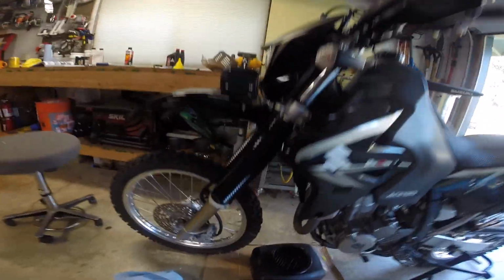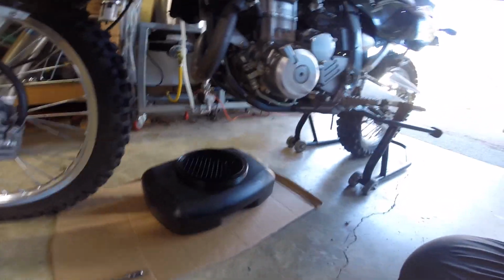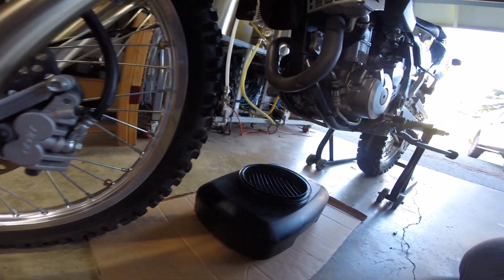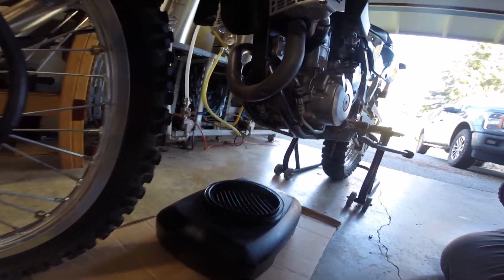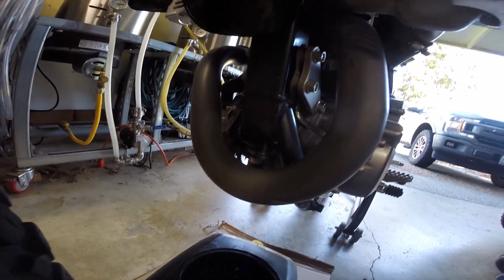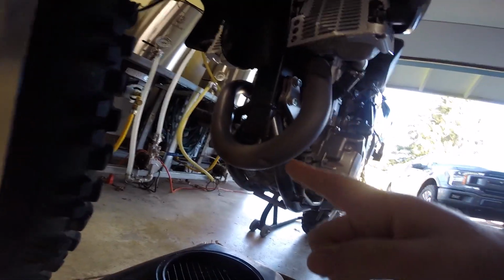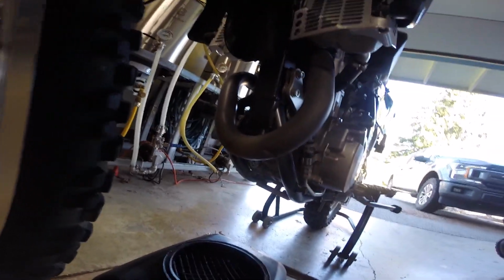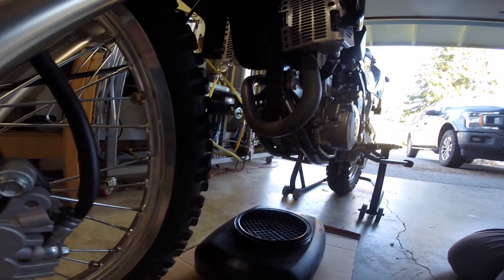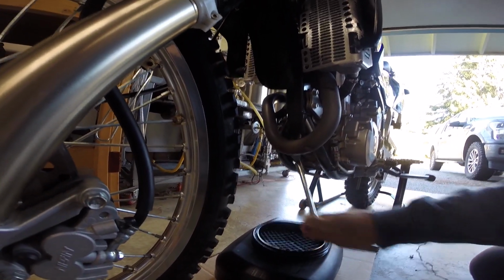All right, remember I said I make a mess. So you're also going to need something to catch your waste oil. What we're going to do, I guess, is take the frame bolt out first, which is located right there by the hot muffler. Remember I said this is hot, so don't burn yourself on that when doing this. That is a 12mm socket, so I'm going to use an extension to stay away from the hot exhaust.